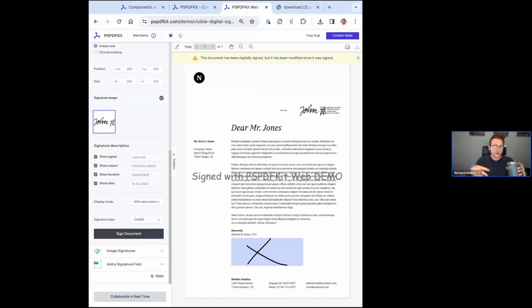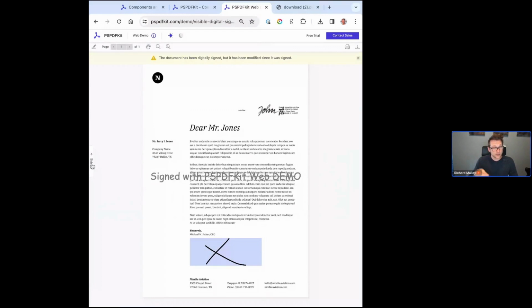So we're able to really support that full workflow of, hey, I just need to add my scribble on a PDF. That's good. All the way to, I need to create signature fields, I need to fill out form fields, I need to add digital signatures. We can take you through that entire journey depending on what your requirements are. And one of the cool things about this sidebar is that it's not standard to our UI. Everything here is an example or a code snippet that we can help you use to get to the endpoint you need.